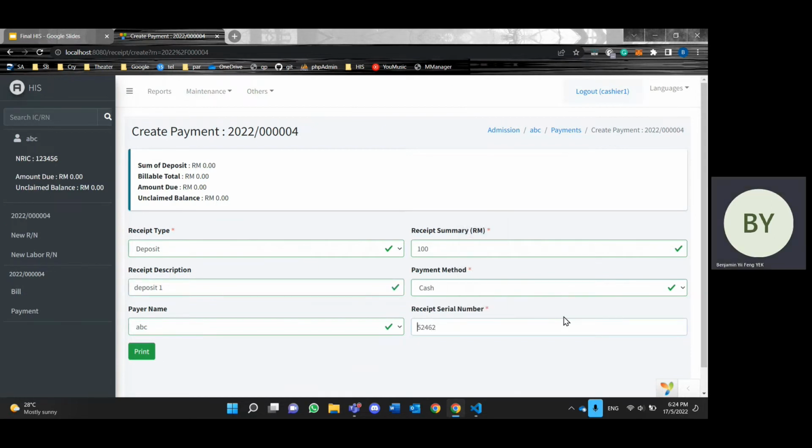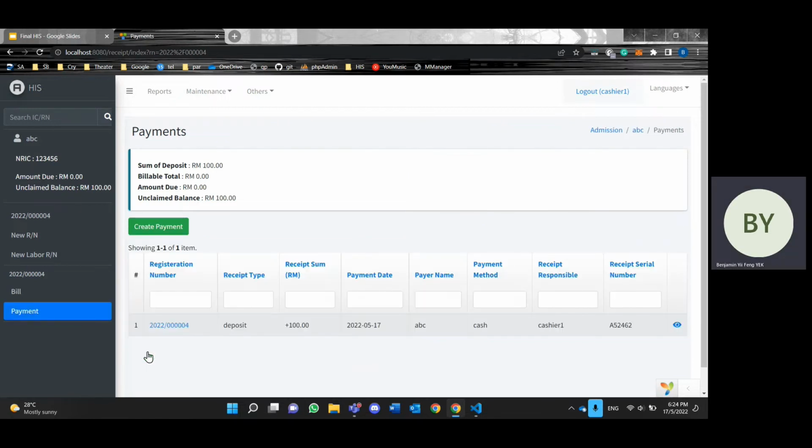Then I print. This means the deposit information is now saved into the database. Later our team member Chiu will demonstrate the printing work, because I cannot show the printed document now. So you can see the patient has paid the deposit of 100 and the unclaimed balance here is 100.